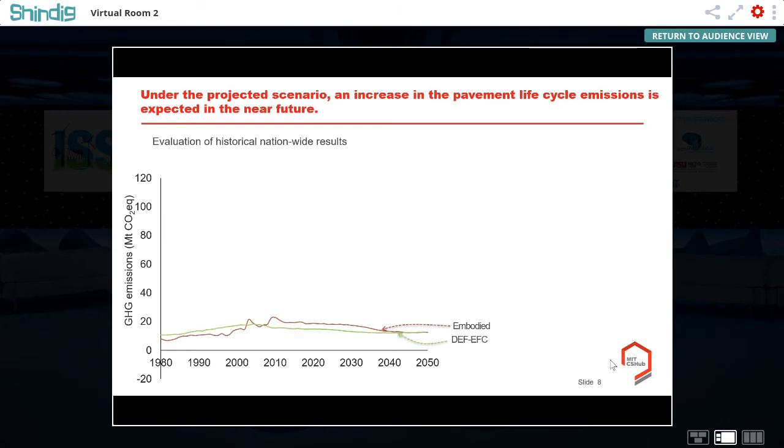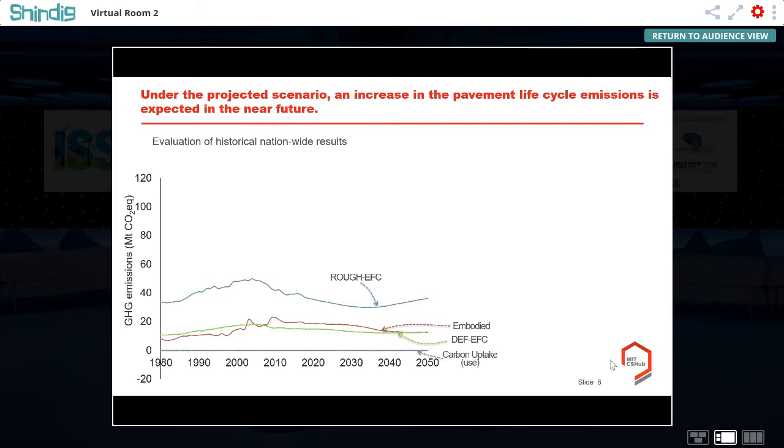And we have the deflection-induced fuel consumption, the excess fuel consumption induced by the pavement rigidity properties, which is in the same order as the embodied impacts in the United States. However, the roughness, the smoothness of the surface, can induce twice as much as the embodied or deflection-induced fuel consumption in total and contribute to the total GHG emissions of the pavement network.